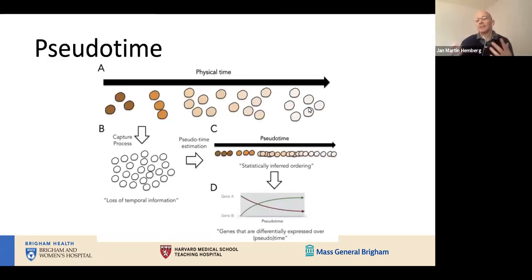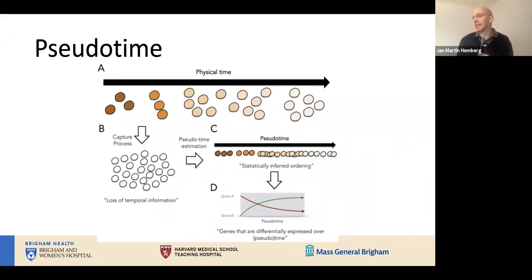Pseudotime analysis is typically used when we have some sort of continuum. Most often we think of that as some sort of differentiation process, when cells start out in one cell type or cell state, and gradually progress into a different stage over time. The problem with the single-cell RNA-seq assay is that we can only measure each cell once, because we lyse them and then they can't go on. So we essentially get a snapshot of what's going on in our sample.